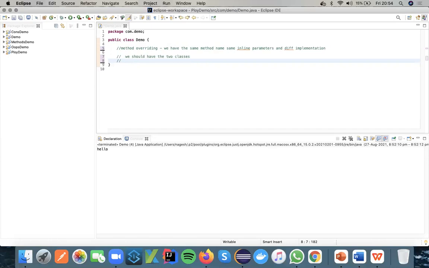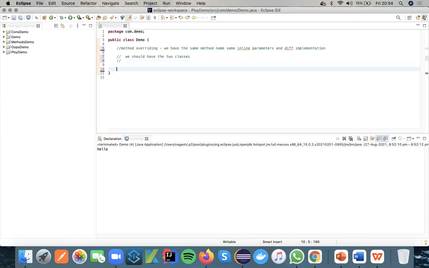In a single class, we cannot achieve it. Second thing, this can be done in two different ways. As I told you, one is compile time polymorphism and another one is runtime polymorphism. The behavior is something we should be able to understand during runtime and compile time.